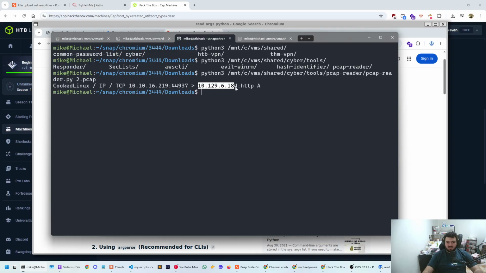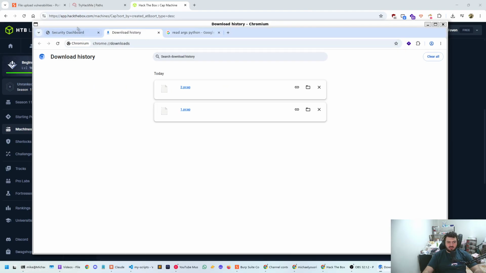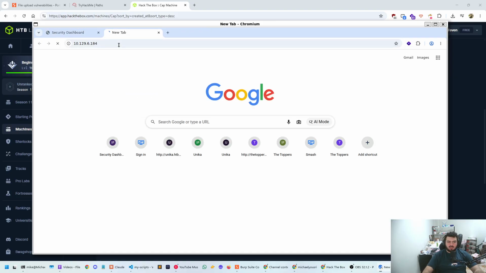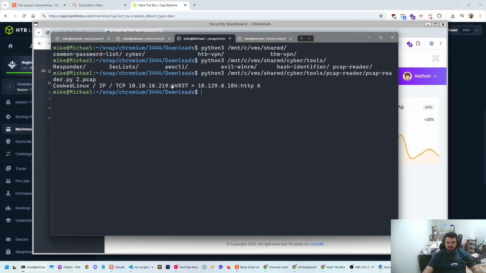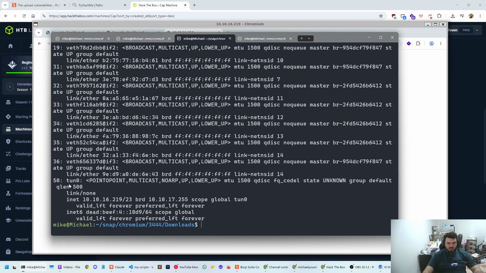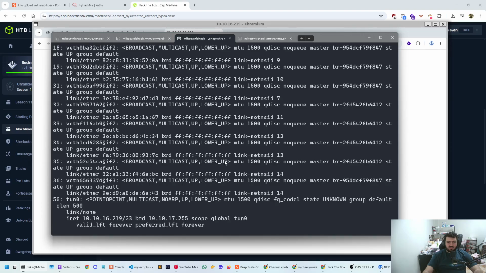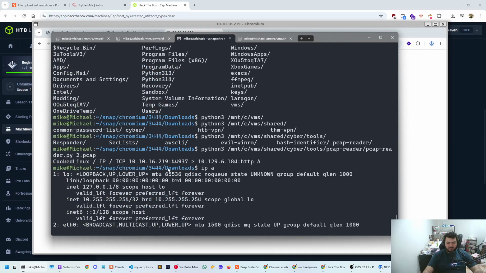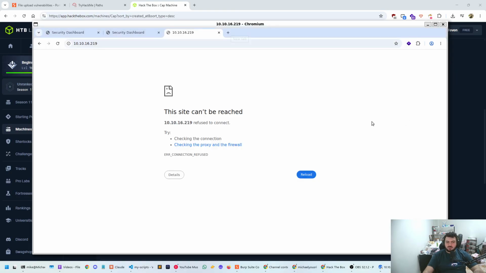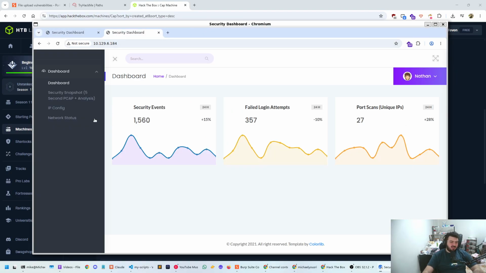And then we're connecting to this. Okay, is that our machine? Yes, it is. So this is like our dashboard, and then we have bro here. Is that our machine? IP A and 219. Yeah. So it's literally just us connecting to the server. So all of that for nothing, but we got something to go on.